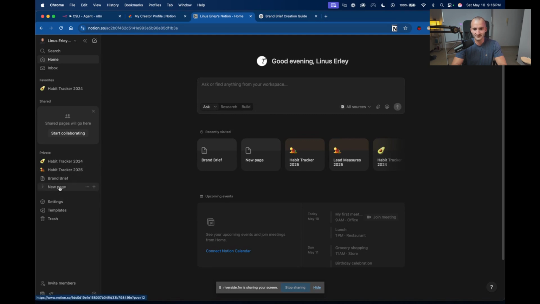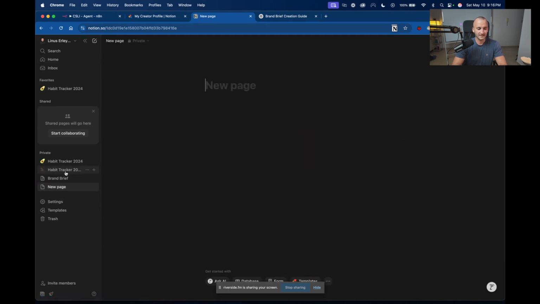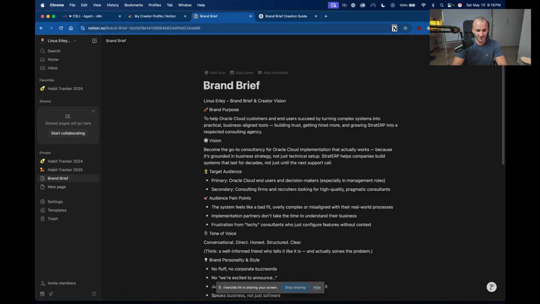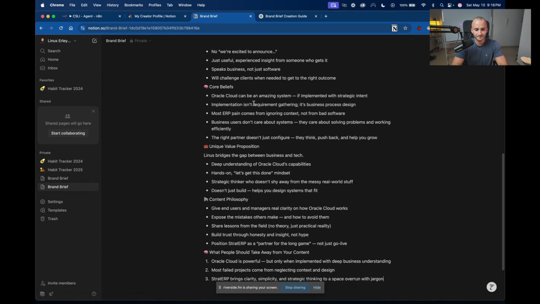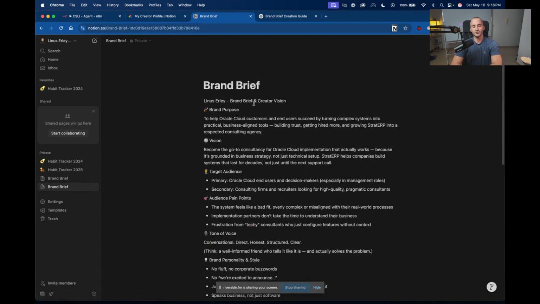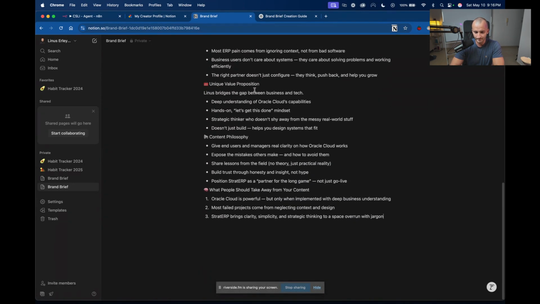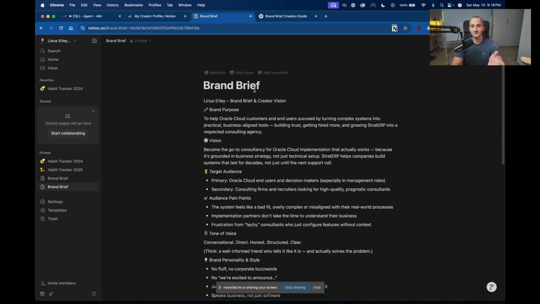Click here on the left side, you can open a new page and you can copy in your brand brief. By the way, Notion is free at the beginning, and I've never paid a penny for that, so that's also a good reason to use it here. I think the free version is free for life. So now that you have this brand brief page, I'll probably need to rename this for demo.